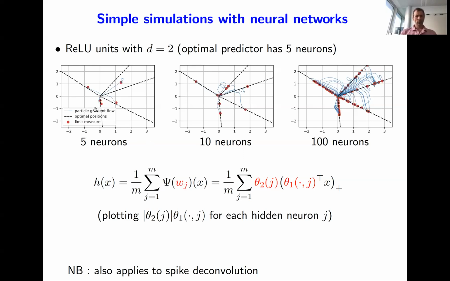As you can see, when you launch the gradient flow, you start uniformly close to 0, and then you converge to a point which is not the global optimum. So it's a case showing that you can get stuck empirically with the gradient flow for neural networks. What our results suggest, and let me be clear, this is just a suggestion, there's not a proof that 100 neurons is enough, is that we need the number of neurons to be big. Then they're all going to end up in the correct locations. This is what's happening when you have 100 neurons.